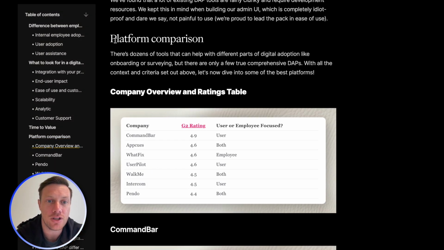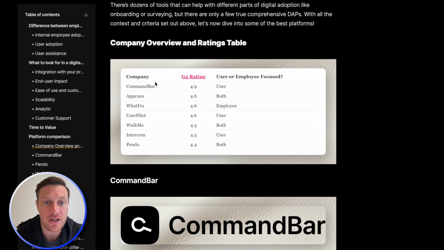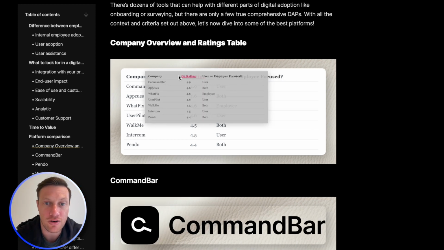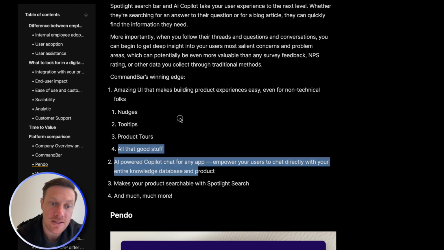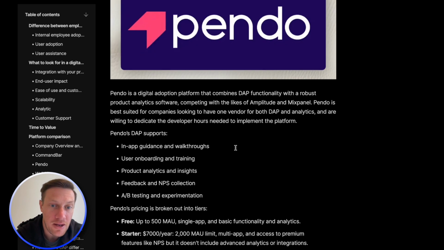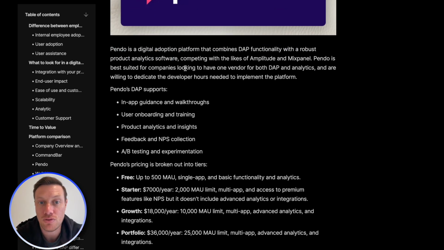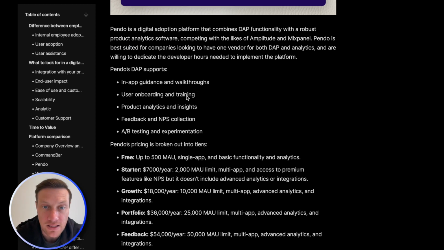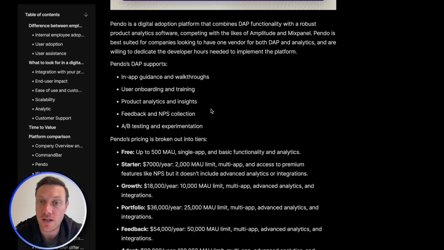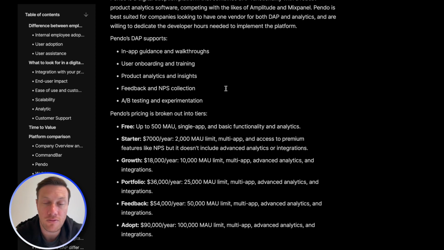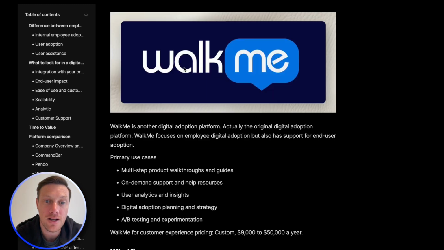Moving down to the comparison here, if you jump into the blog post, you'll see we've put a nice big review table here. We are crushing it on the G2 reviews, which we are super proud about. We give you some insights on Command Bar there. Pendo is a fairly robust tool, links to the analytics side of things. It isn't a very intuitive platform to use. I think we've heard a lot of feedback. It's a little bit clunky, but yeah, there's Pendo. You can check out that one.